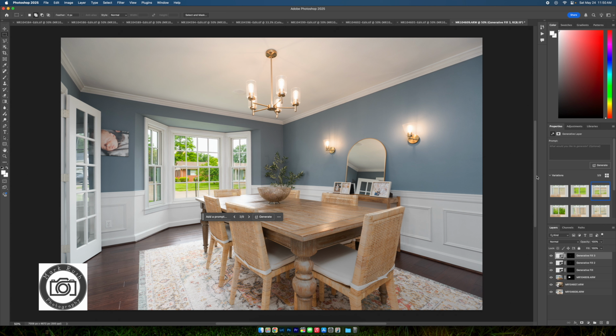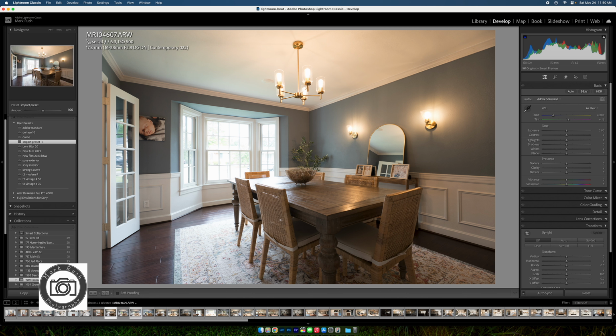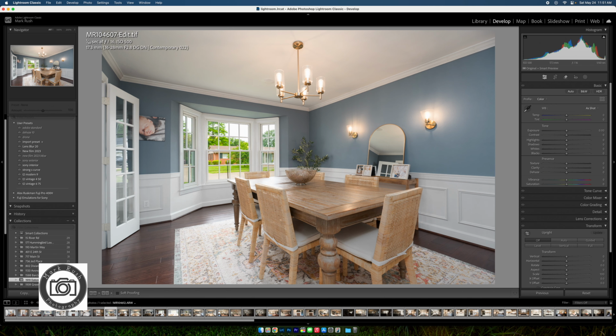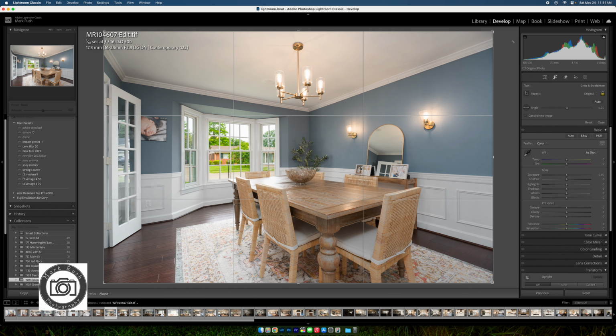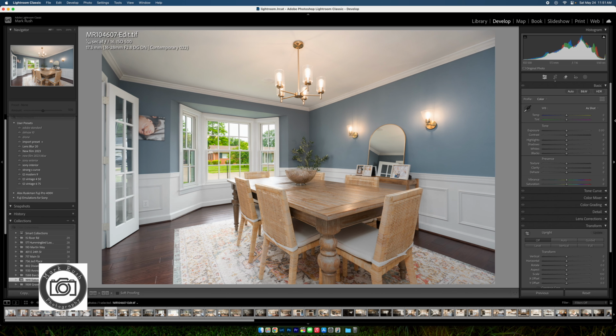All right, so I'm going to save this, go back over to my original program, which is Lightroom, delete the original 3. I'm going to check my vertical alignment here and make sure that everything is perfectly level. And take one more look at everything, check to make sure we're in focus. Yeah. And we're good to go. That goes into just about every picture that I send out to you.